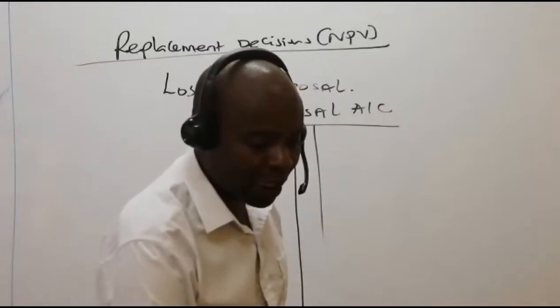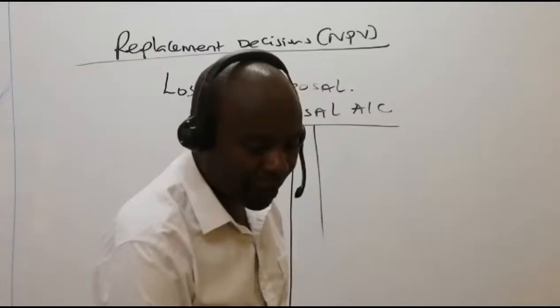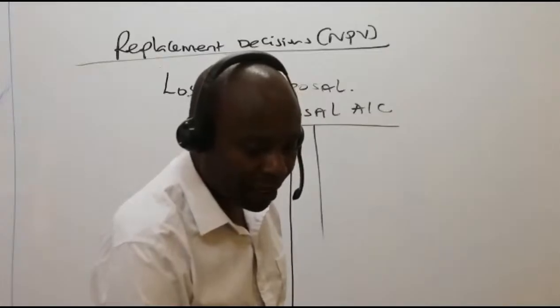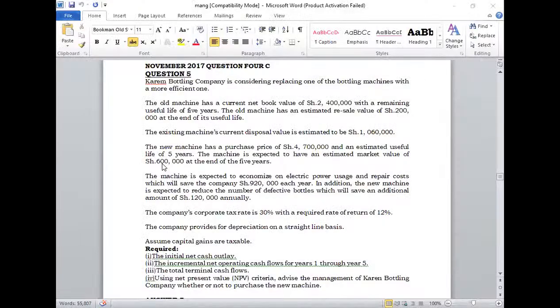So look, in this case here for the proceeds we expect, ladies and gentlemen, to get by disposing this old machine. Who is able to see that figure? Ladies and gentlemen, what figure should I take here as my cash proceeds? As my proceeds of the old machine. If I sell this machine today, how much am I going to realize? How much should I capture in my bank account? And then I credit with the same amount the disposals account. Is there somebody who is able to see that figure?